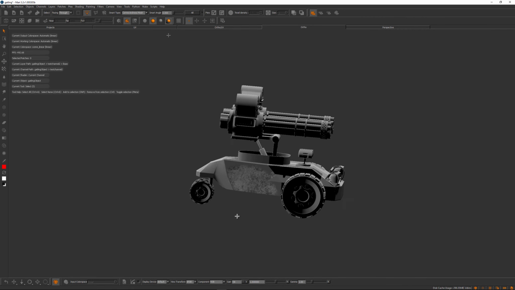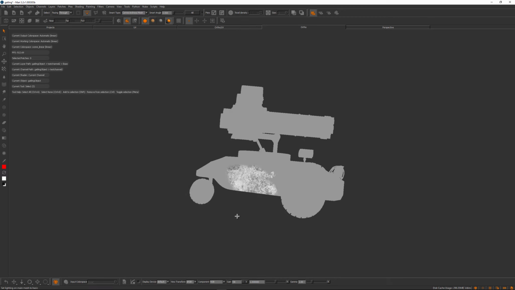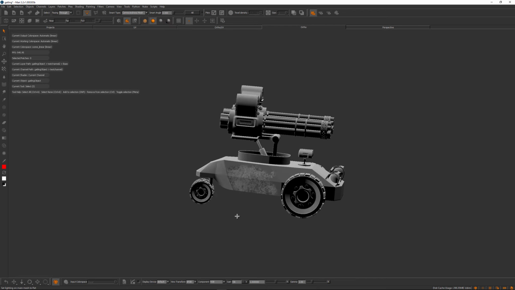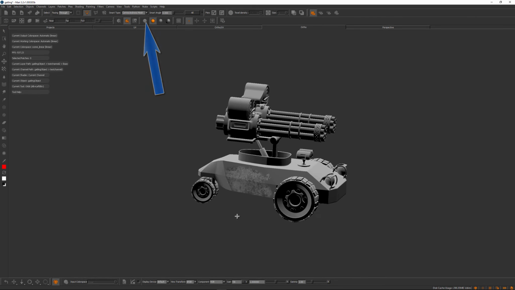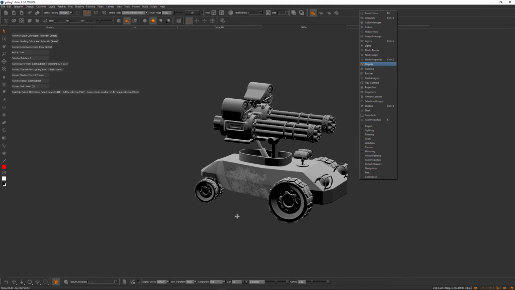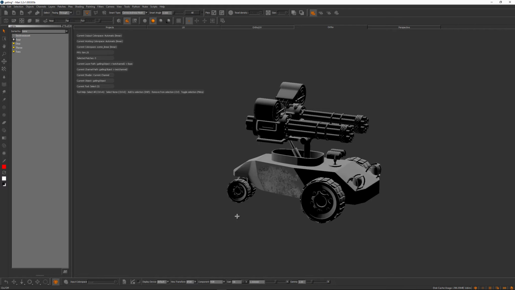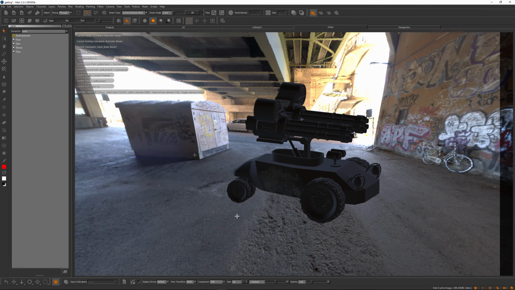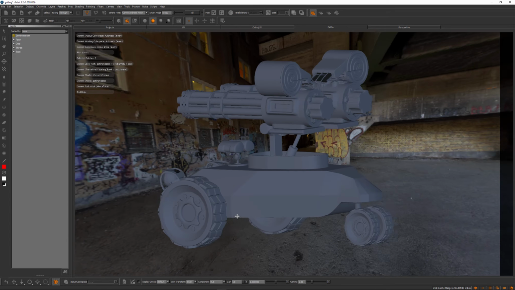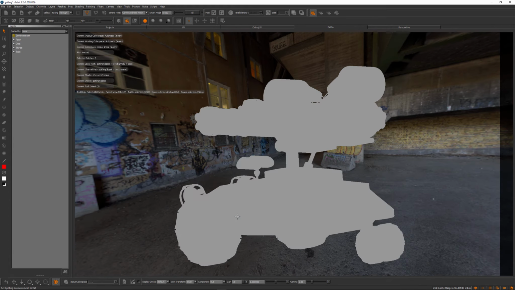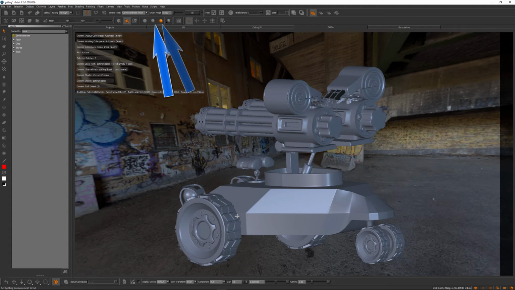What else? Yeah, this is shading modes. So you have the flat shaded, let's take the lights. If you would turn on lights. So yeah, this is flat shaded with specular shadows.